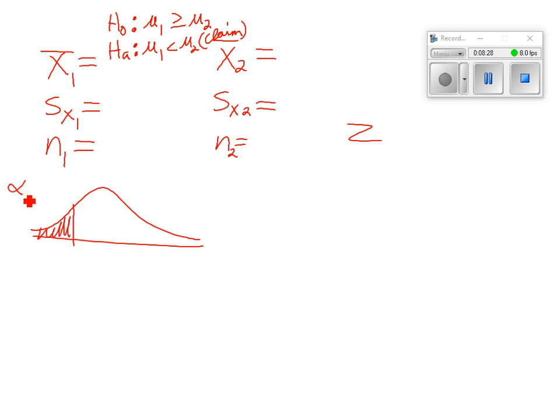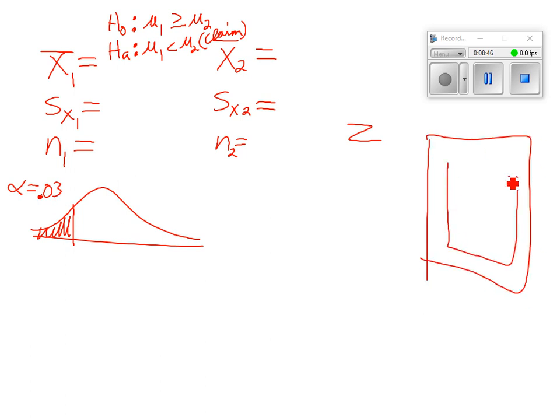Now, the other part that makes this one a little more difficult, and I thought I took all these out, but apparently I forgot this one, says it's 3%. Is that on our little chart? No, so now we have to go to the big chart and find the closest thing in the middle to 0.03, and then match up the 2 things. Anybody find that for us? Negative 1.88. Everybody agree with that? Yes. Right. Again, I'm trying to get rid of those for you so that we can just use the little chart, but every now and then I forget. So that, got 0 there.